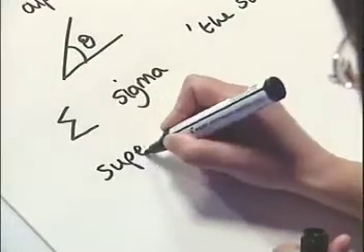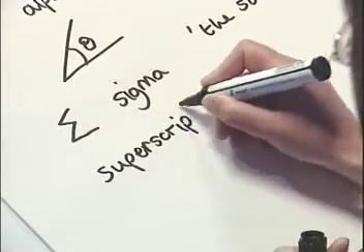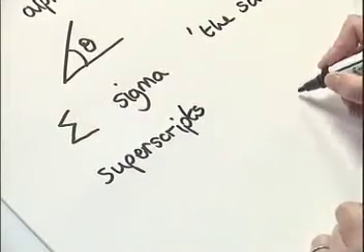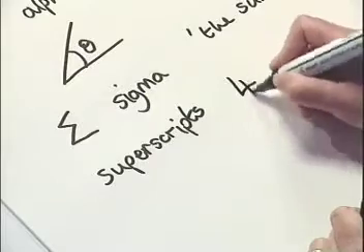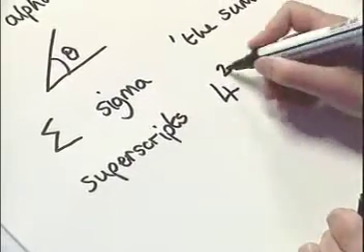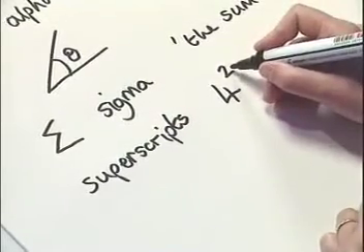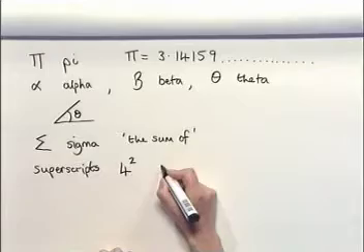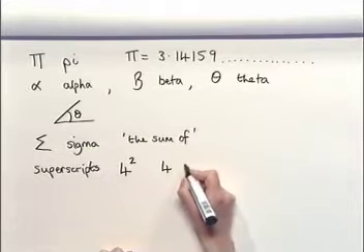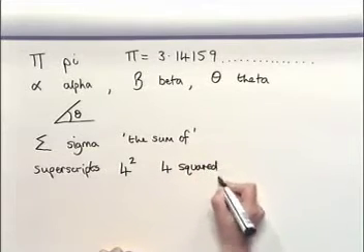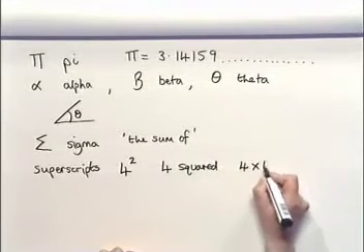The positioning of where we put letters or figures with our symbols gives meaning to it. Just like our subscripts, we can have superscripts. Now, superscripts, instead of going at the bottom right, go at the top right. So, for example, 4 with a little 2 at the top right-hand side. That's a superscript. And again, it's a shorthand, as most of our symbols are. And that means 4 squared, or 4 multiplied by 4.